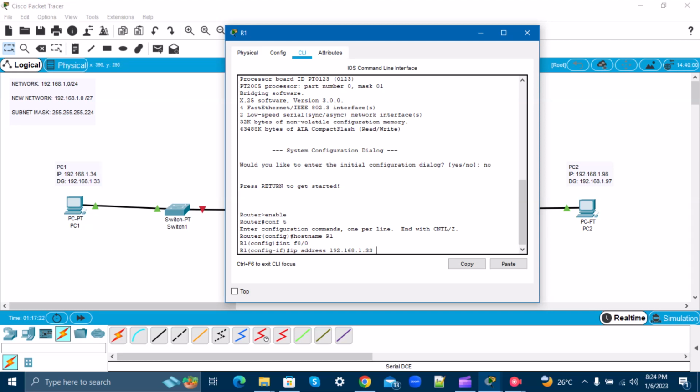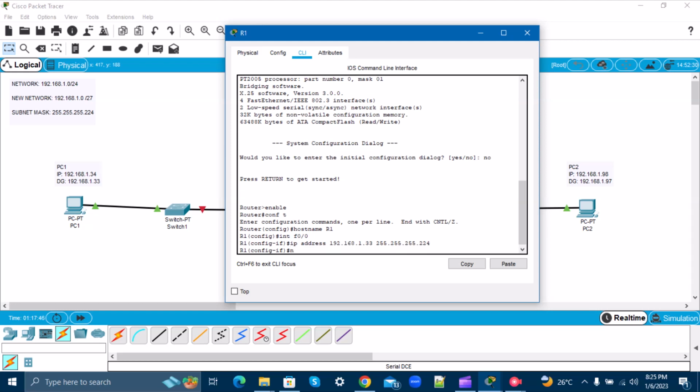We're going to use the default gateway for PC1 as the IP address here, and we are going to put our subnet mask, which is going to be 255.255.255.224. Let me just take a second and double check, see if it's correct. 192.168.1.33 corresponding 255.255.255.224. Right, good.